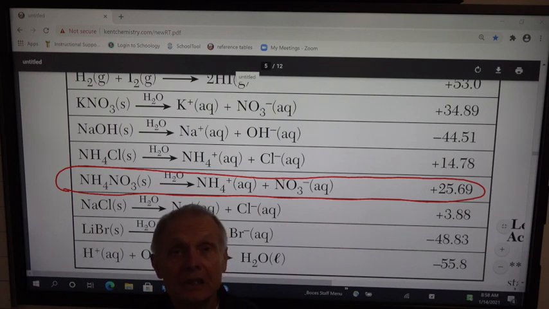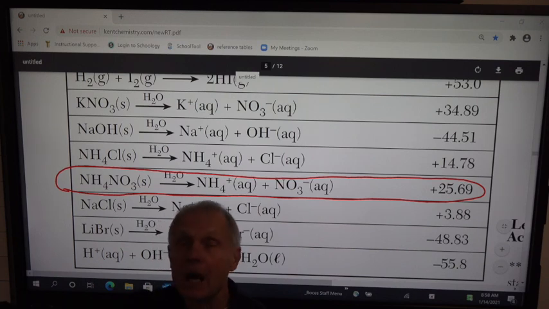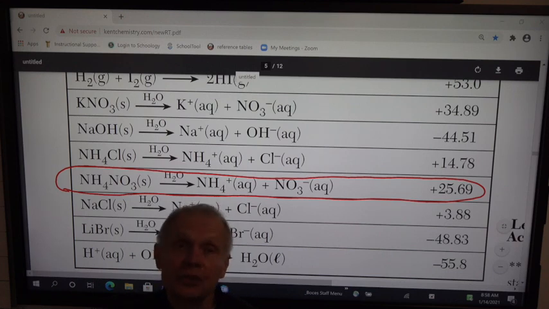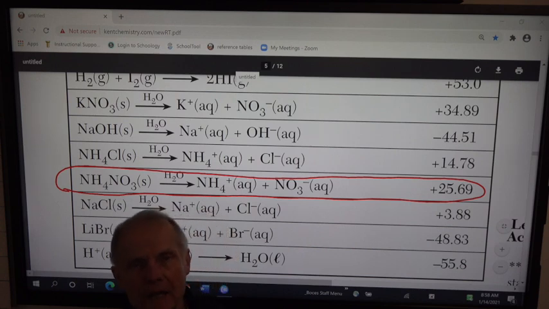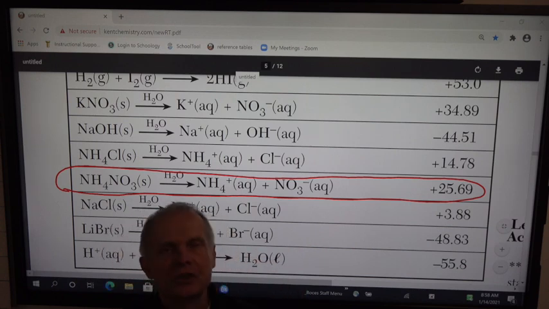And once they took their hand away, and if I put this outside in the freezing cold, there's no more heat to be absorbed, the reaction would stop. So, endothermic reactions, they need energy put in order for them to work. Once the energy stops, then the reaction usually stops also. All right, so if a reaction feels cold to you, it's an endothermic reaction. And then the reverse is true. If there's a reaction and you feel the test tube or beaker and it feels hot, that means energy is being given off. That's an exothermic reaction.